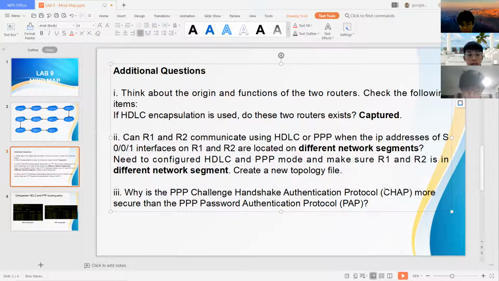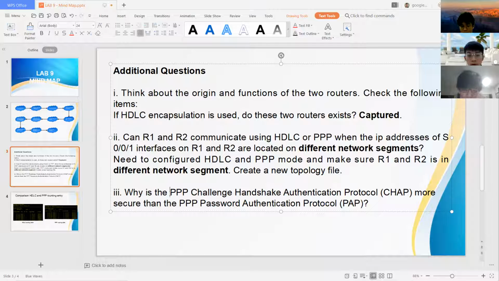We can see just now Edwin showed the result. CHAP sends a challenge code to the neighbor, and if the neighbor wants to connect with this router, it needs to send a response code back to the router itself, so that the router can confirm whether the password is correct or not.